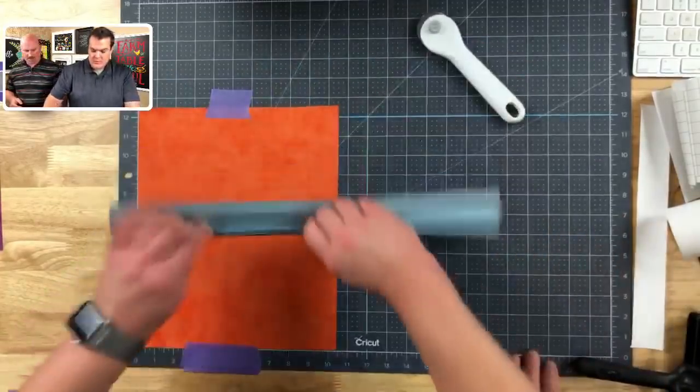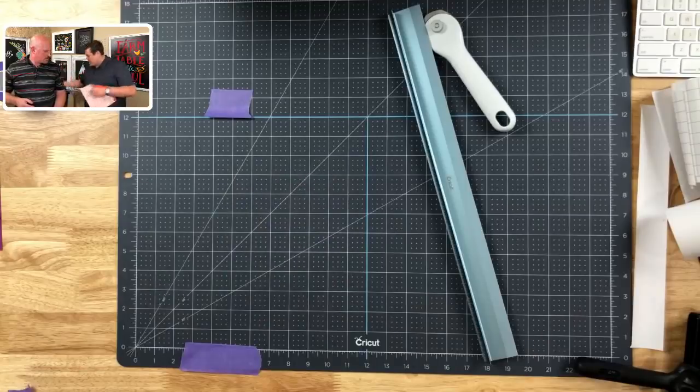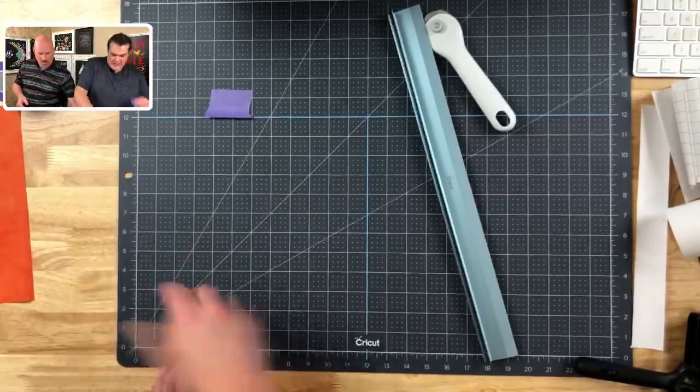It does have a kind of a suede look. Yeah. Oh yeah, it does. That's a good idea. Okay, so we can remove that.